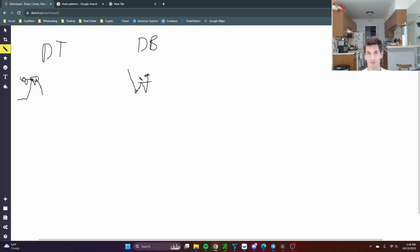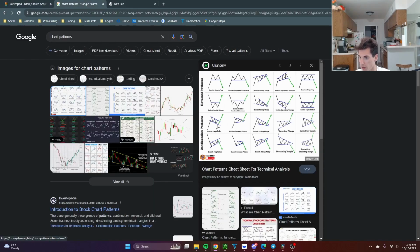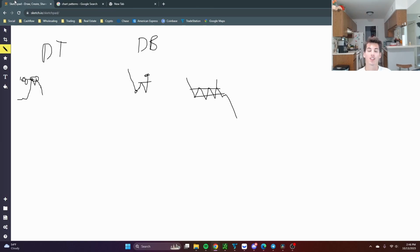Now, again, this is just for two of them, double tops and double bottoms. One of the things about chart patterns is that, so double bottom, right? What if it rejects again? Now it can come down here and it can either break below. So now this is, theoretically, a double top, or it rejects again, rejects here, now that's a double bottom, and it could break there, or could come back down again, and then just, whatever, die. And then if you look at a chart pennant or pattern, I don't even know. Yeah, bullish triple bottom. Like, that's the thing, guys, about chart patterns, it's not about the actual thing.